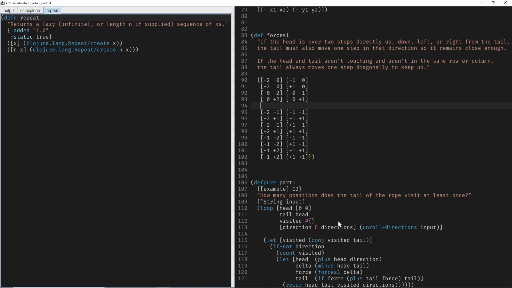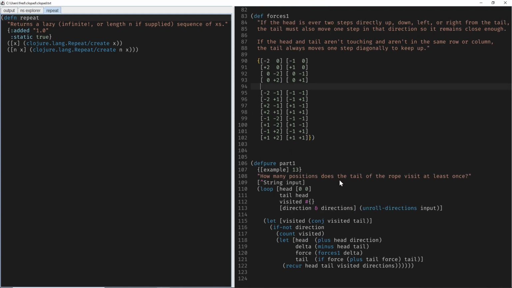Right, and then the code for part 1. How many positions does the tail of the rope visit at least once? So we start with the head at the origin. The tail is also at the origin. They share the same immutable vector. Visited is an empty hash set. And here we unroll the directions as explained above and immediately destructure into the first and the rest of the directions.